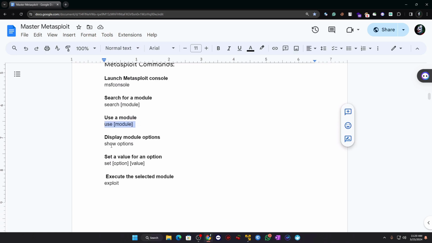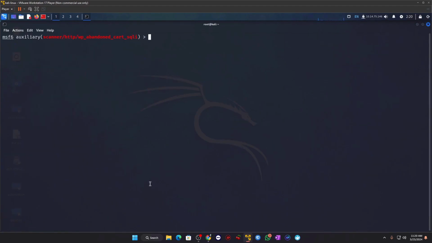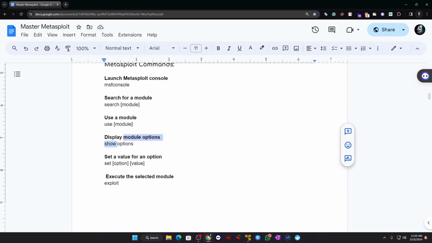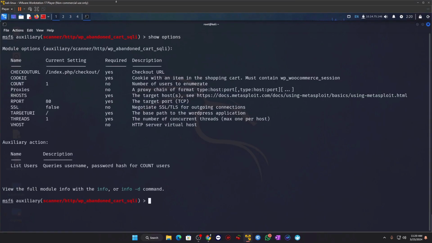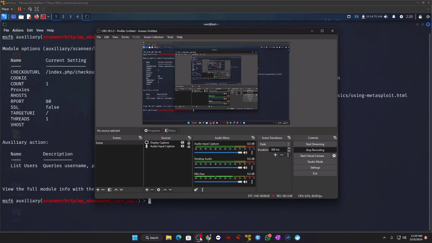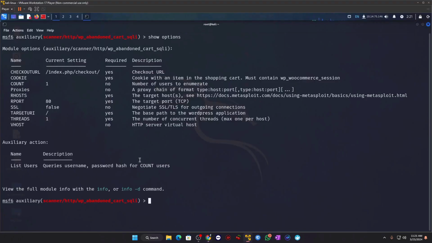After that, if you want to learn more about that particular module, payload, or exploit, like clear the screen, you can do it by just typing show. Let me see if we have anything else. Okay, show options. You just need to type show options. It will give you all the details that they require in order to execute this particular module or exploit. After that, you can set the values, for example, if you want to set the IP address, you can literally do it.